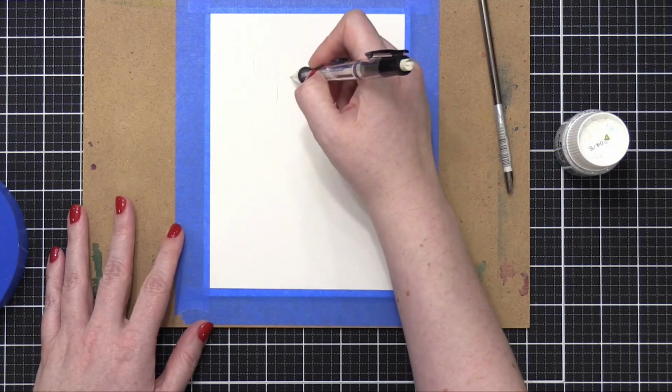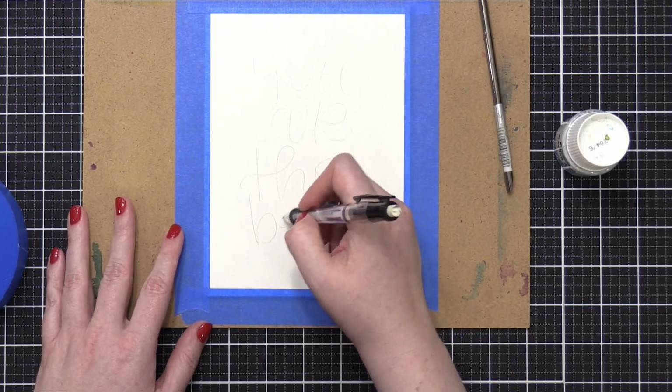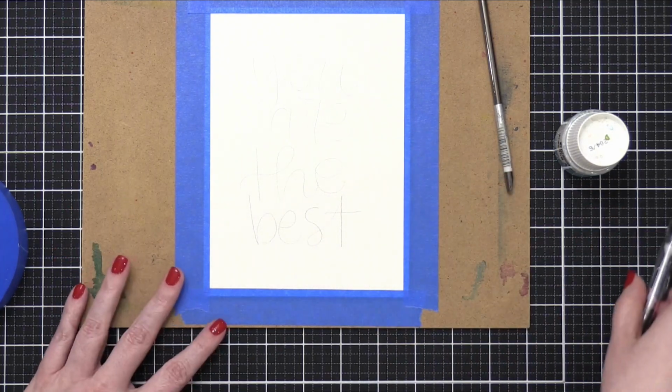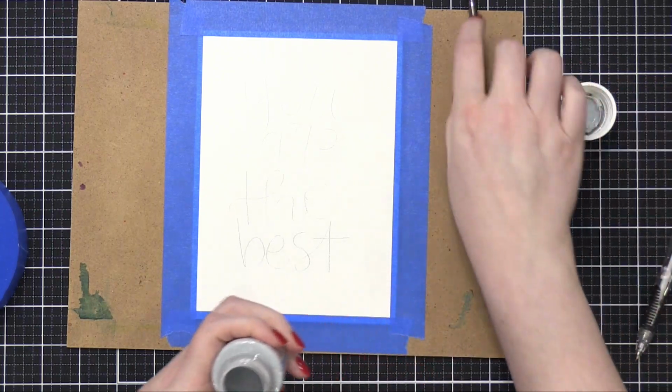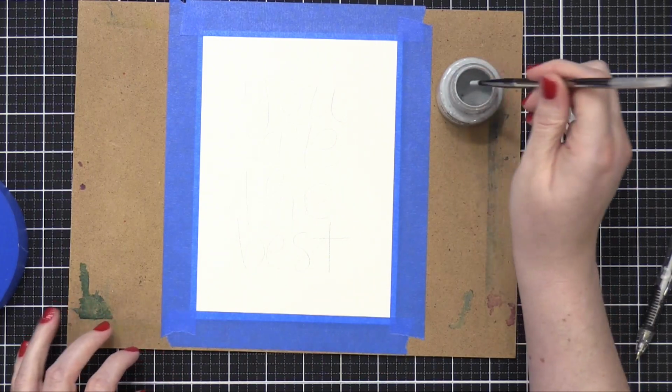So I'm first penciling on these words, just in a very, very loose, kind of casual script. Now, I don't want you to be afraid to do this with your own handwriting because this is such a large area. Even more casual writing would look great for this.